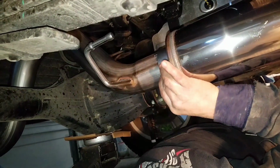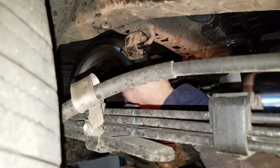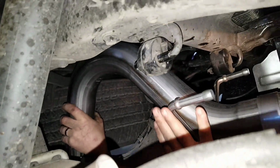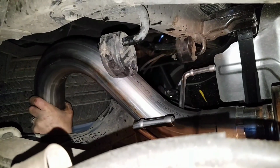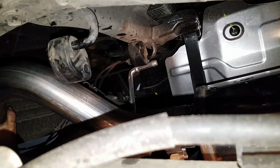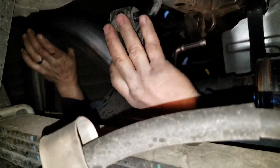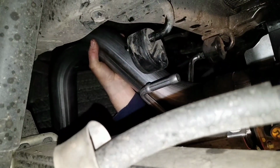The pipe slides over like that. Make sure you have the clamp on there. Now we're kind of going to look at your hangers and see where everything needs to move. The muffler needs to come more towards the front so we can get the rubber hanger in. Okay, we want to slide the muffler off and put these hangers on first.